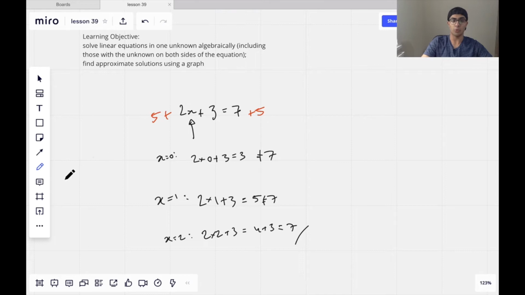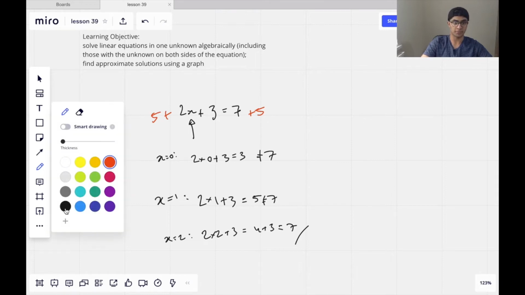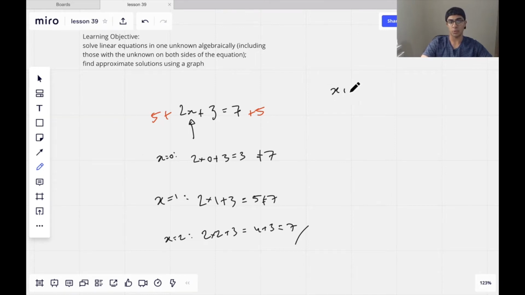If you don't, for example, if you had something like x plus 1 is equal to 4, then clearly you can guess your x is going to be 3. But if you were to add, say, 1 to the left-hand side, but 2 to the right-hand side, well, x equals 3 no longer satisfies this equation, because 3 plus 1 is 5, which does not equal 4 plus 2, which is 6. So if you want to keep the equation true and keep the left-hand side equal to the right-hand side, you need to do the same thing to the left as you do to the right. And that's the principle that we'll use to solve these equations.